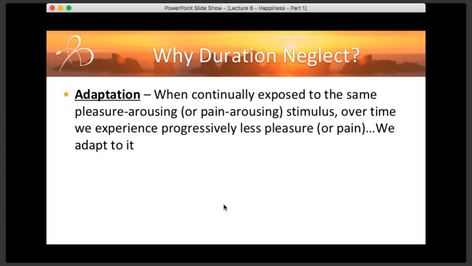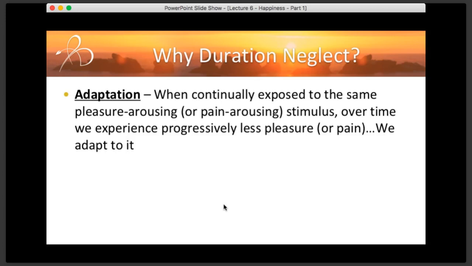When you move into a new apartment by a train station, and at first you hear the rumble of the trains all the time, and then you adapt. You literally don't hear it at all anymore. Other examples. Adaptation is happening all around us all the time. When you step into a house, and it smells kind of funny, but after you've been there for 10 minutes, you don't smell it anymore, you adapt.